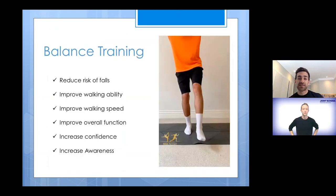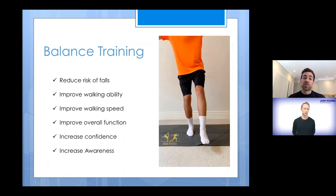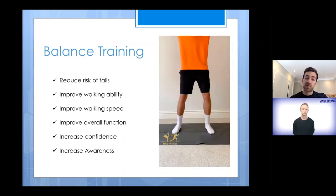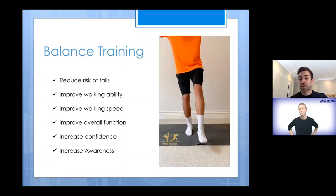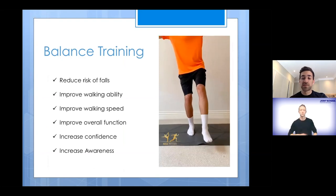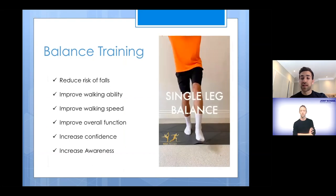Got some balance exercises towards the end once you're quite comfortable with everything. These are really important, obviously, helping reduce the risk of falls, improve your walking ability, walking speed, overall function. And for me, this one is huge: confidence. A lot of clients are quite scared to go for a longer walk. And that's something you don't want to take away from someone. You want to make sure they're as active as possible, pretty happy with their knee, and confident to step over a curb or step down or get onto a bus, in and out of a car.